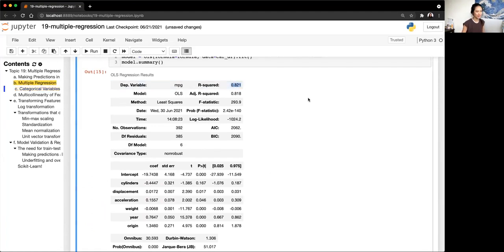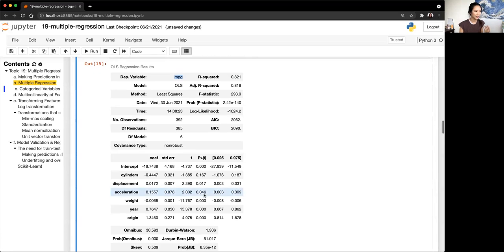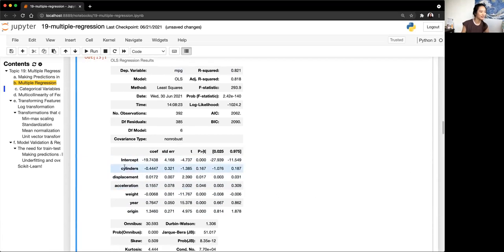A couple things to note. One, we have our R squared. I know we had our really good R squared of 95.5 for that last simple linear regression that we did yesterday. Now our R squared is at 82.1, which is a little lower, but basically that's saying that 82% of the variation in miles per gallon can be explained by all of these features, which is, I think, not bad. How would you predict miles per gallon using only these features of a car? A car has a lot more aspects and characteristics that can affect miles per gallon that aren't being introduced here.